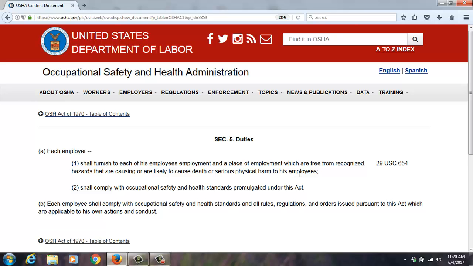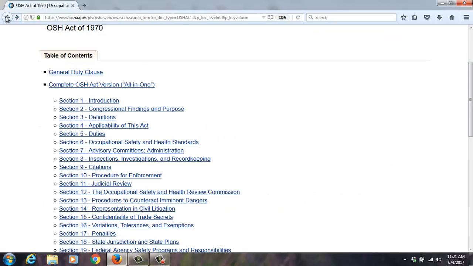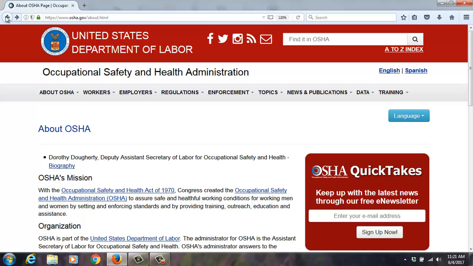So you can look up actual general duty citations in which there was not a standard that covered the particular hazard that was identified, and evidence was collected by the compliance officer, and so they cite this general one. That's what they tend to use for ergonomics, because the ergonomic standard that was put in place right at the end of the Clinton administration was repealed by the George W. Bush administration, I think by March of the following year.